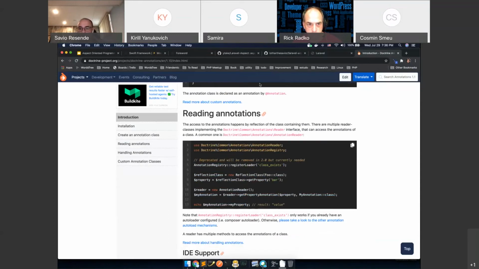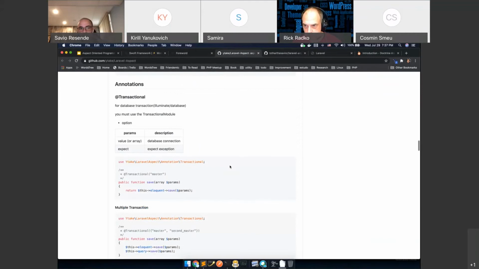All of those use this because, as I said before, this is the main strategy to use aspects in any other language out there, like C#, Java, any other. So they are doing it on PHP using this library. That makes it very easy, actually. And this library to use aspects is built on top of the Doctrine annotations library.